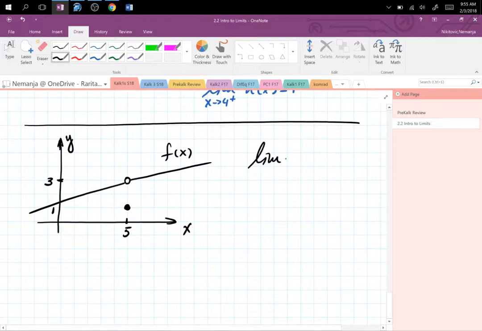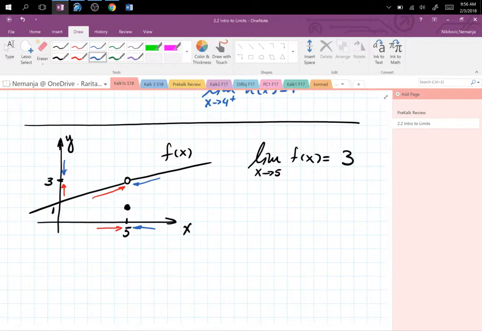What is the limit as x approaches 5 of f of x? Three. Very good. 3. We approach 5 from the left. You are approaching this non-existent point, the open circle. You are approaching 3 on the y-axis. Romeo, approaching from the right, goes down the line, goes down the y-axis, and both Romeo and Juliet agree that the location for them to meet is 3, right? So the limit is 3. End of discussion.